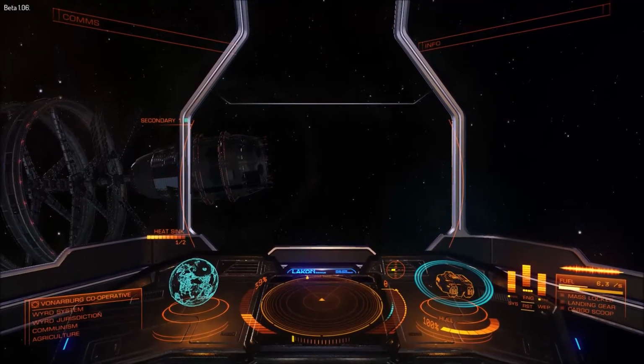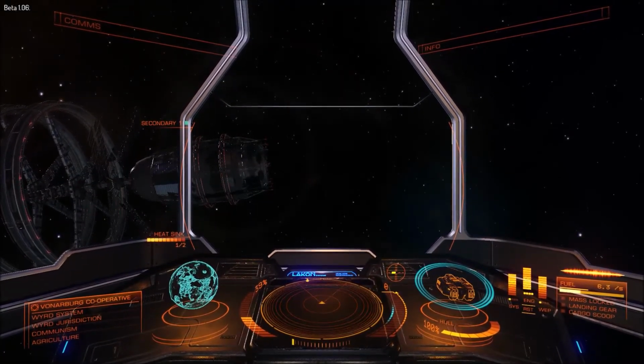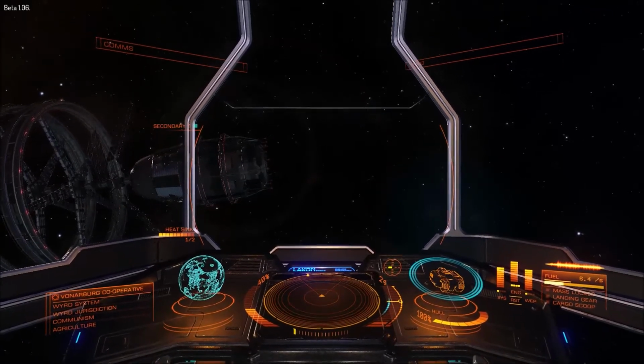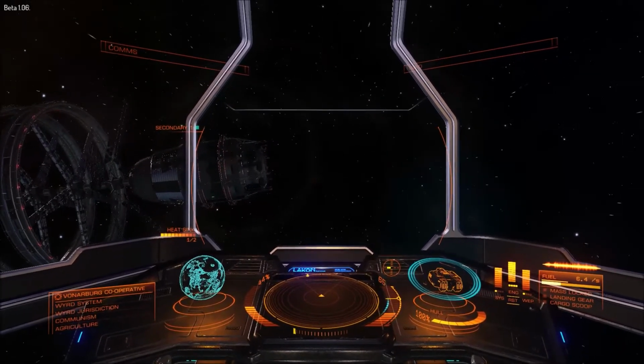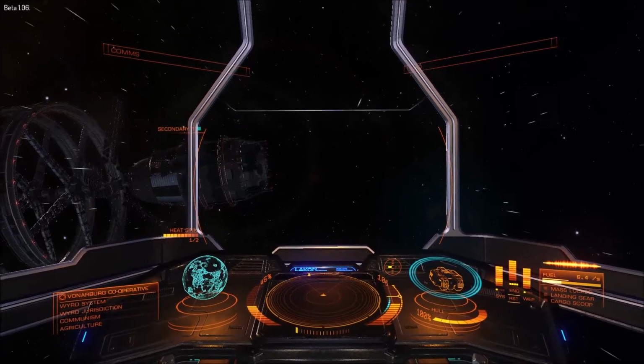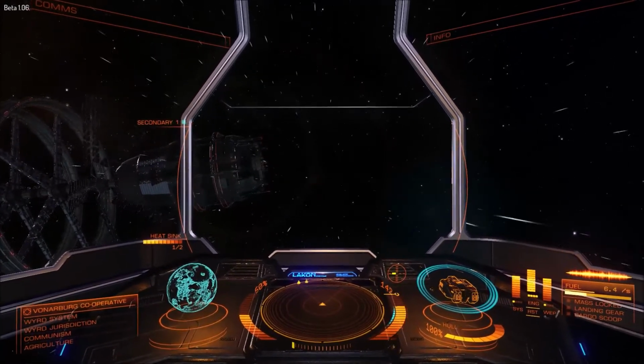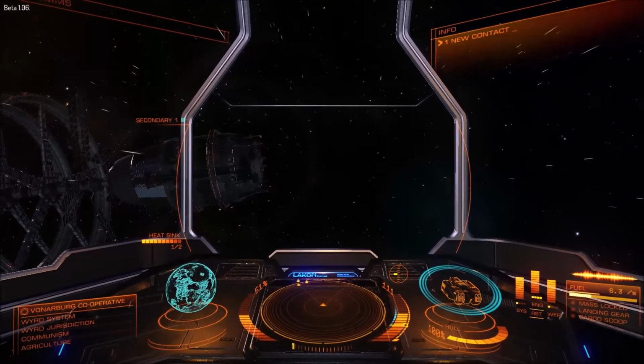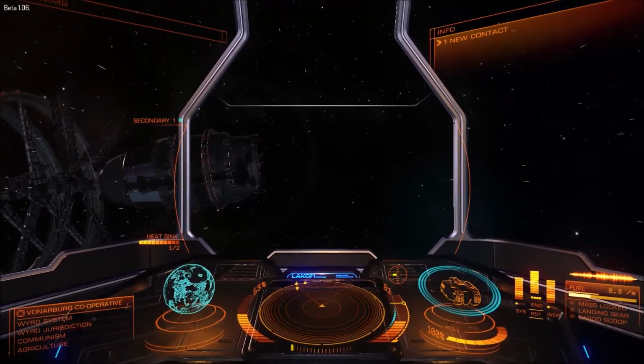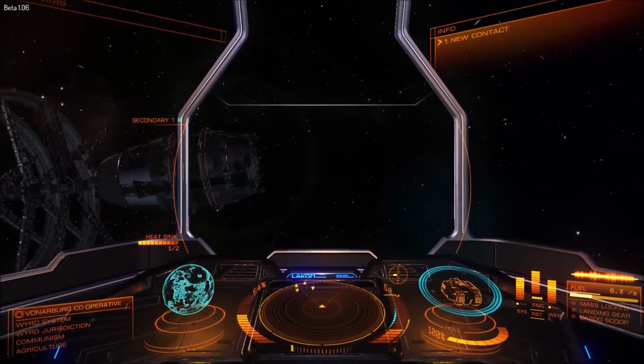To the right of that, we've got the speed indicator. I'm currently not moving, but if I throttle, you'll see the speed increase. That's currently being read in meters per second. And you see the heat as I'm accelerating, the heat's starting to increase as well. You can also go into reverse and fly backwards. Come to a complete stop.